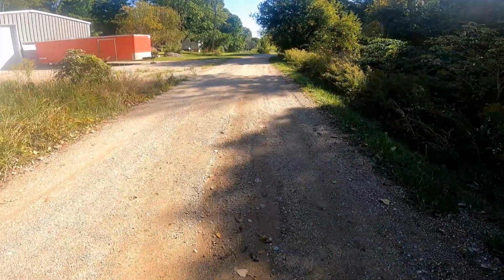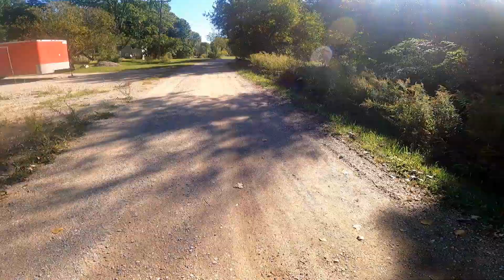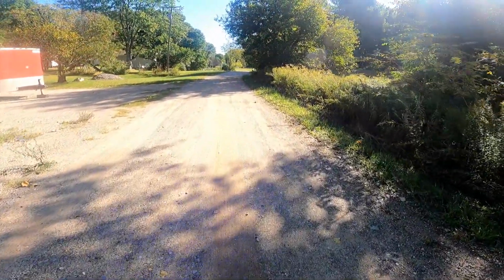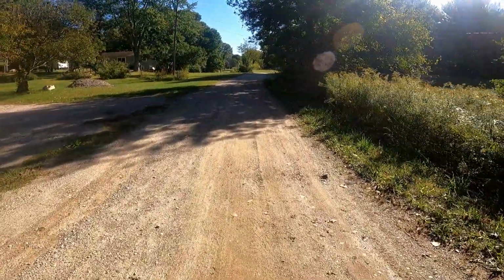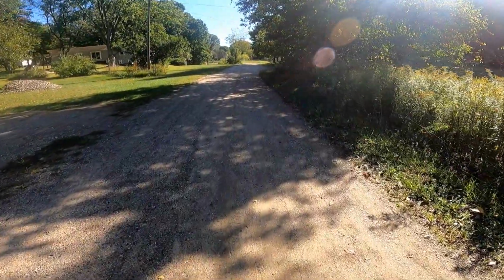We will be using a 60-inch box blade today. We're not hauling in any more material. We're just going to be reworking this. There's about 5 or 6 houses on this road. It's just a private road that's not maintained by the county or the state. So we are brought in and we're gonna fix it up for everybody.